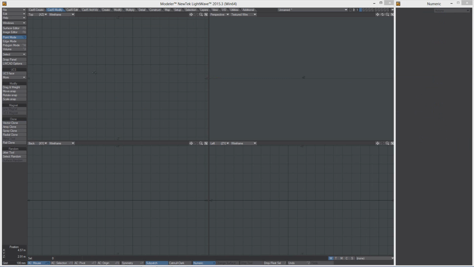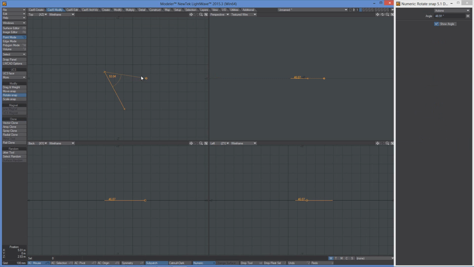Another little difference in behavior is in the angle tool, and similar to the angle tool is the rotate snap tool. In these two, the little difference is that for the first starting handle, the line to the pivot is solid, and for the end angle handle, the line to the pivot is dashed, so you can distinguish them more easily. And now when you are moving the start handle, the angle is not changing, and the end handle is moving together with the start handle.